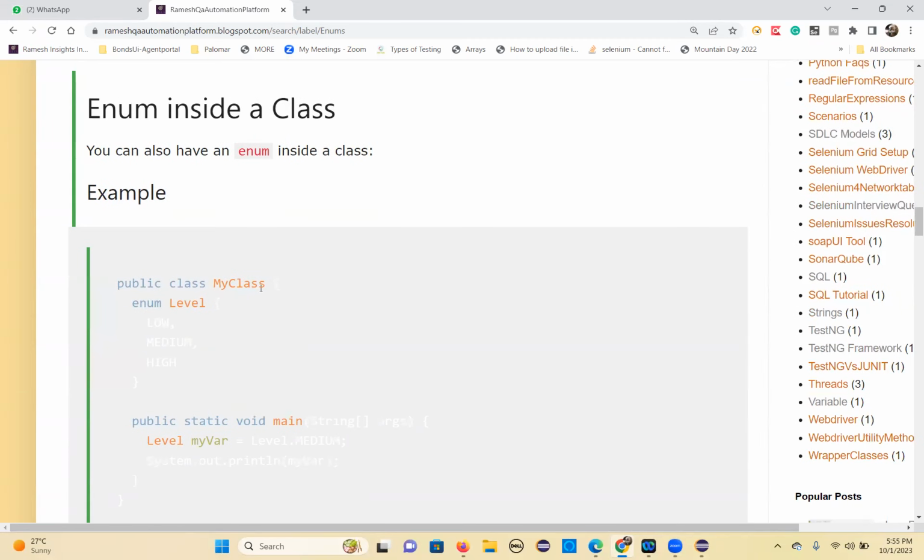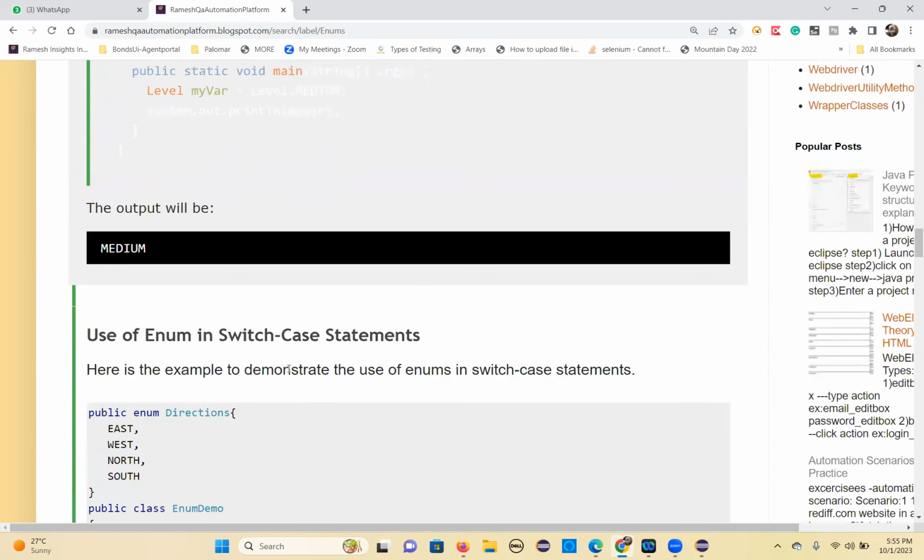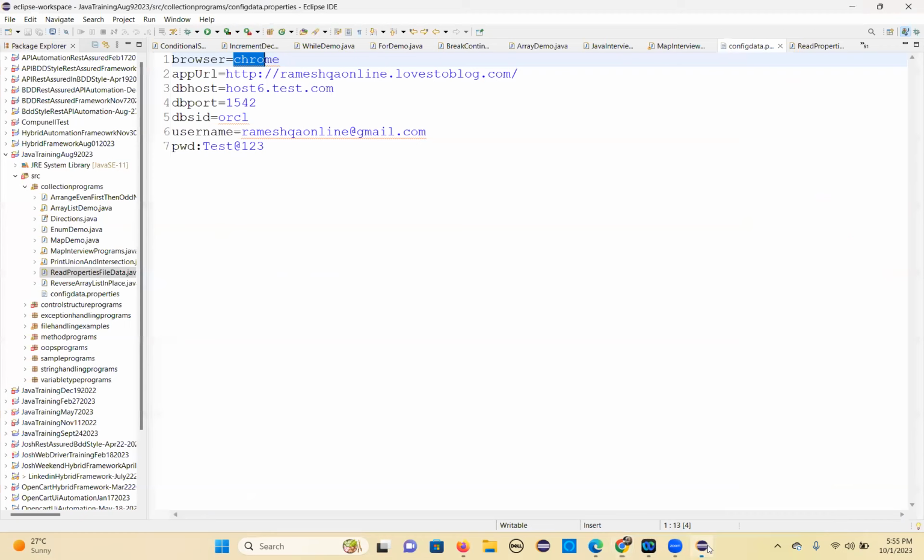Even you can write a class inside an enum. That is the reason we need to understand these enum steps. Let me show you one example.